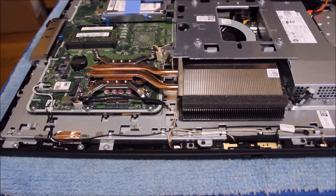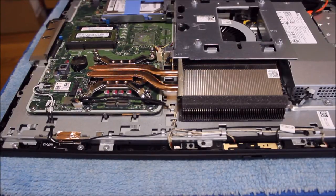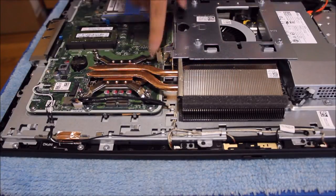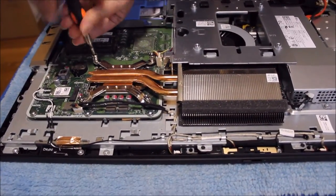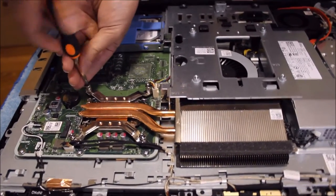So today we're going to upgrade a CPU for an all-in-one with a desktop CPU. Some all-in-ones have laptop CPUs; I'll do another video on that later. For an all-in-one, you'll see something like this with four screws, with copper heat pipes running out of it. So just unscrew them all. Unscrew the four screws holding it down.